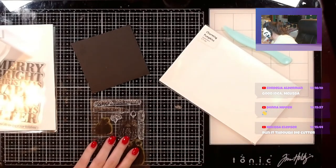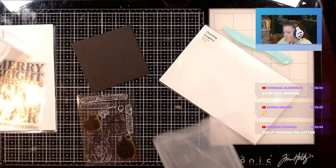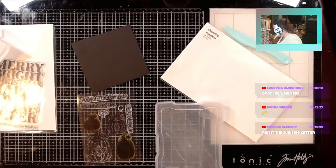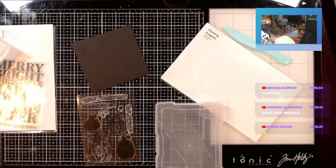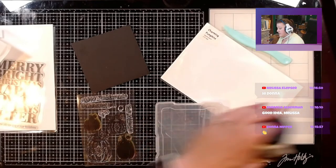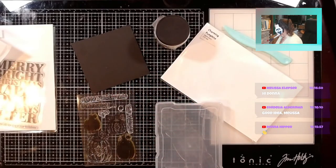So now there's a couple of ways to do it. One is with embossing, and that's actually the faster way, I think. I think that's what I'm going to do this time. We're going to use some clear embossing powder. The other way is with transfer gel or transfer gel duo, and that one you have to wait for it to dry before you can try it.